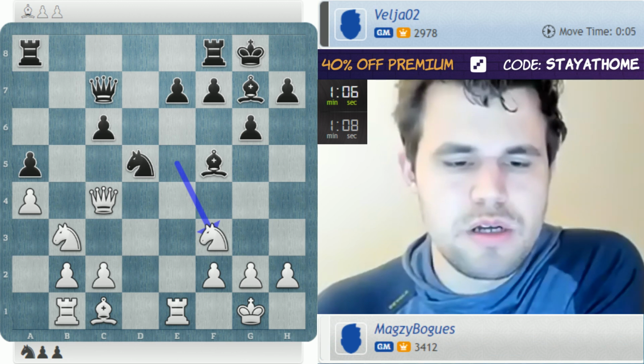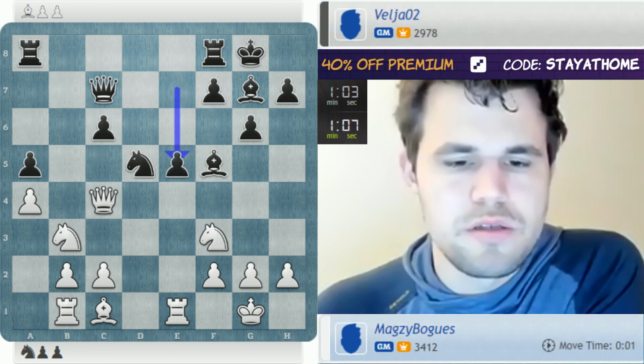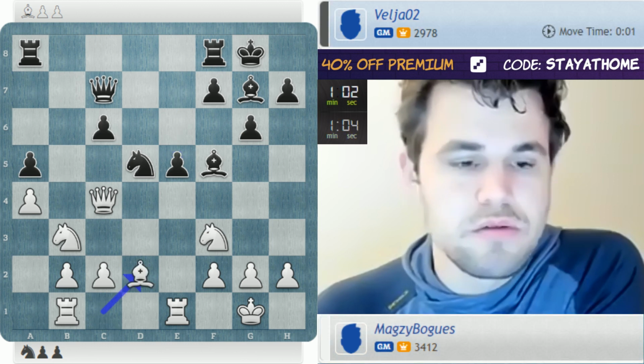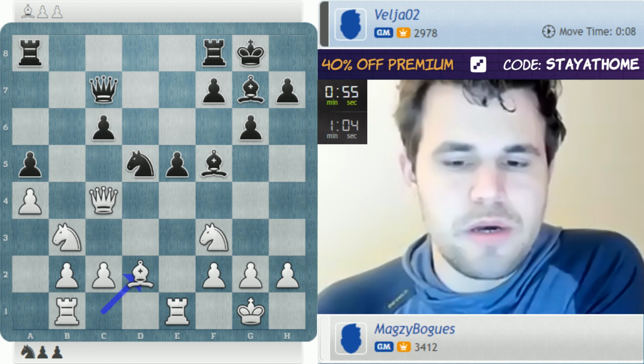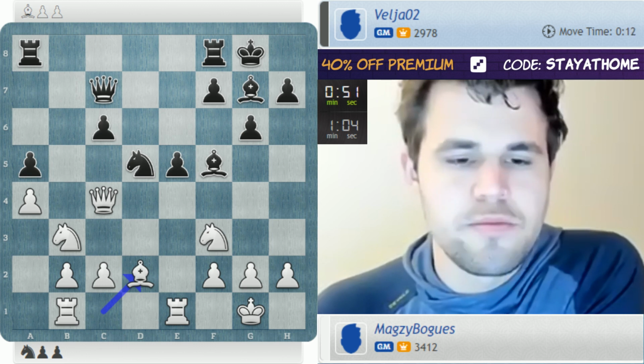I want to go Knight D4 next. He might solve some problems. If he doesn't allow it, quite sensibly, Bishop D2, at least trying to get some counterplay against A5 in some lines. I think we both gotta play faster. From here on out, we pretty much got a bullet game.